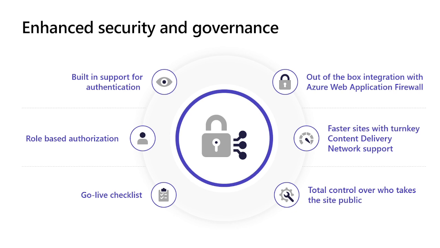Now, role-based authorization, you are able to again dictate how the website looks like for the end user. So you may have roles like authenticated user, or you may have roles like administrators, right? Administrators may need to access pretty much everything, while unauthenticated users may not have to see more of the proprietary information, right? So you have that level of flexibility within Power Pages. And similarly, we have a go-live checklist, which basically gives you a rundown of all the things that you need to do to make sure that the Power Pages site is live, and it guides you throughout that process.